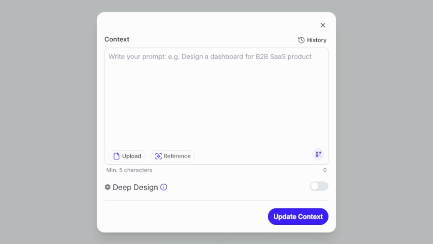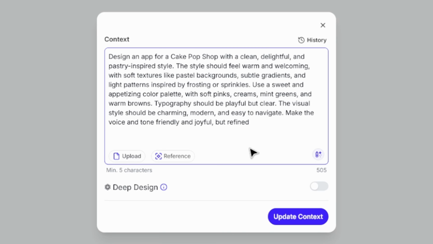And I'm going to use the same prompt formula I use for Figma Make. So let's try prompting. Design an app for a cake pop shop with a clean, delightful, and pastry-inspired style. The style should be warm and welcoming with soft textures like pastel backgrounds, subtle gradients, and light patterns inspired by frosting or sprinkles.